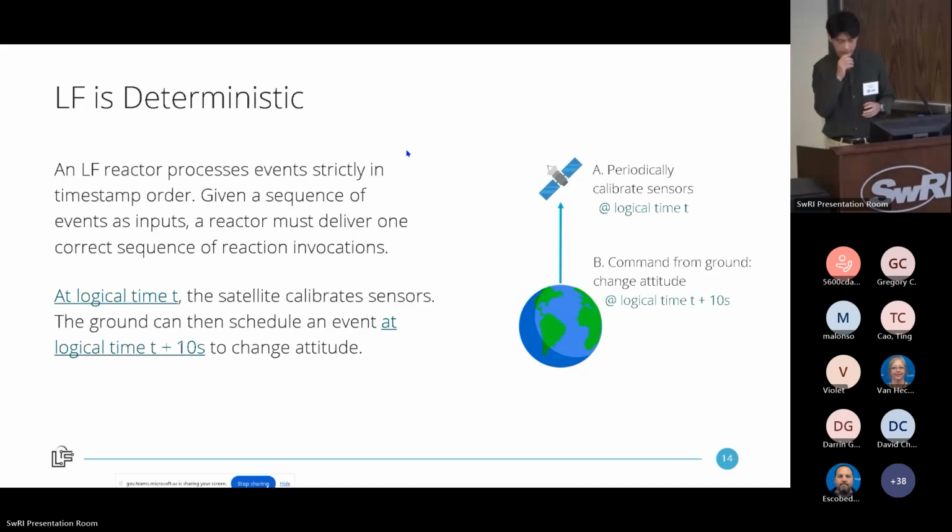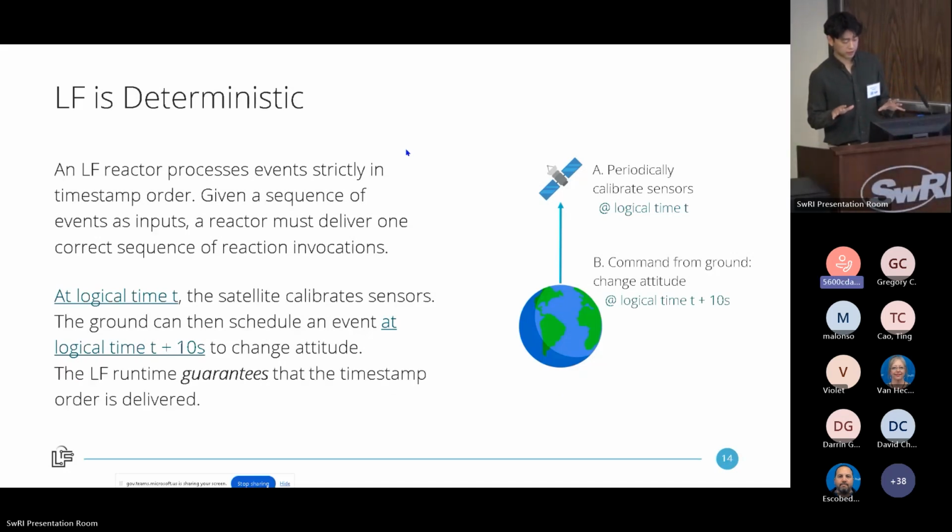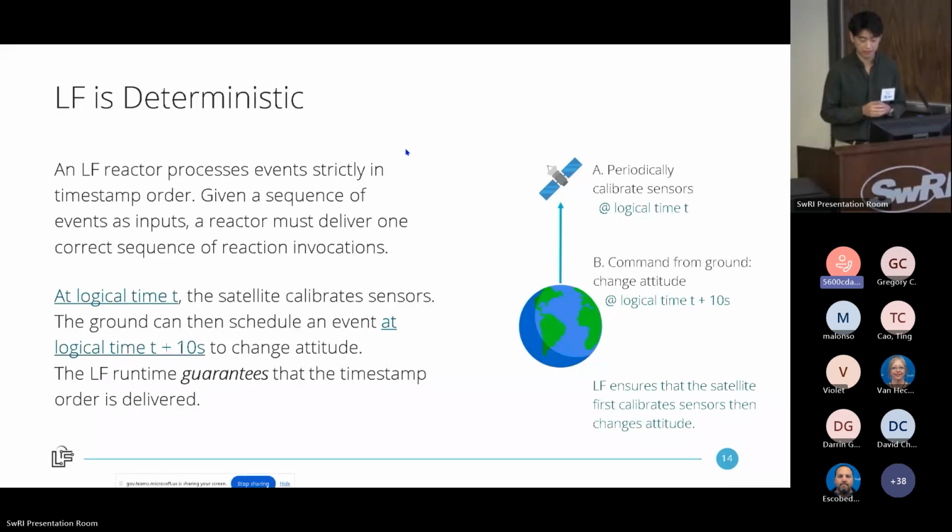So in this case, task B at T plus 10 seconds. Then the Lingua Franca runtime guarantees that this timestamp order is delivered. Concretely, Lingua Franca ensures that the satellite first calibrates sensors, then changes attitude. By specifying two timestamps and by providing semantics that everything follows in timestamp order, we can make sure that we have the behavior that we desire.